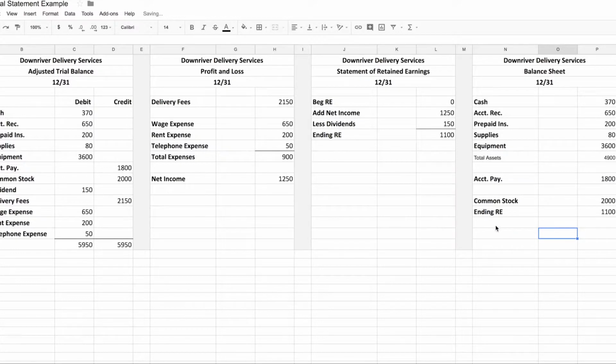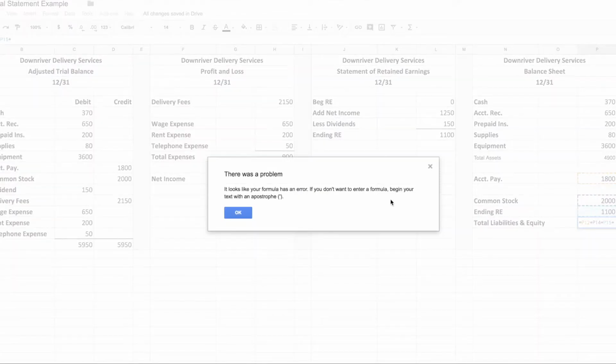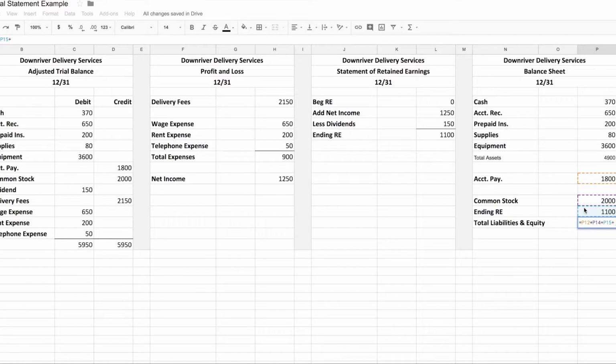So I'm just going to do the total liabilities and equity, which is going to equal the liabilities plus the two equity accounts for 4,900. And you can see that our balance sheet balance is at 4,900, which is good.